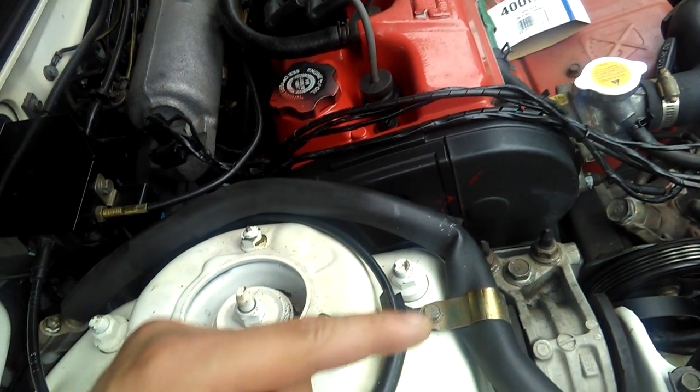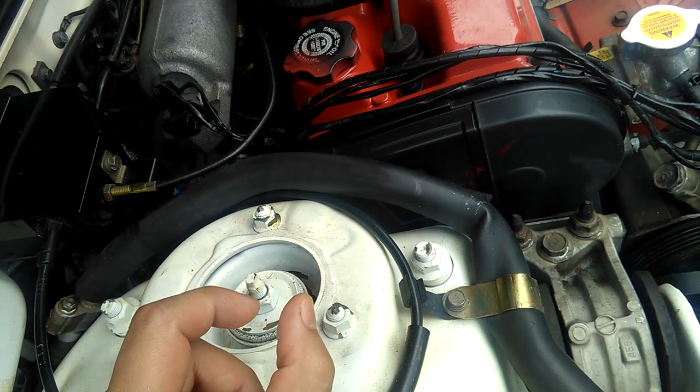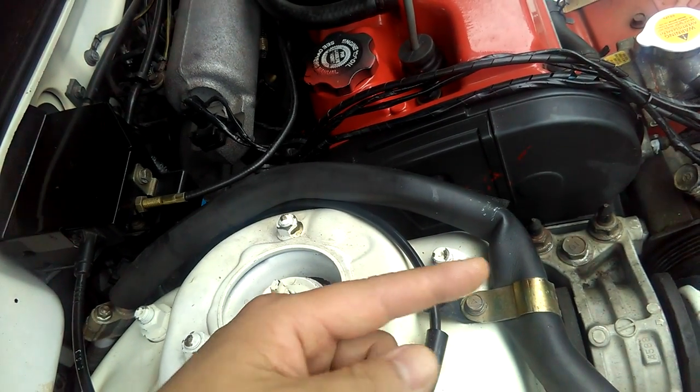I need to somehow unscrew the idler bolt so the alternator can move back and forth like this so I can change the belts, you know what I'm saying? I need to move the idler bolt on the bracket so the alternator will move back and forth. When the alternator can move back and forth, which stretches and releases the belts, then I can remove the belts. You see what I'm saying? So I have to somehow unstretch the belt on the alternator, by moving it backward or forward. But I have to loosen that adjustable bolt right there.